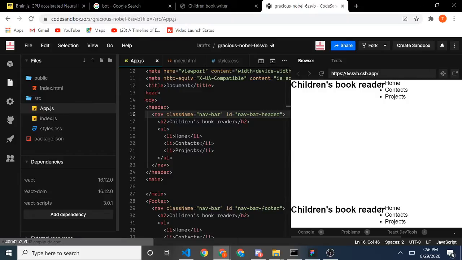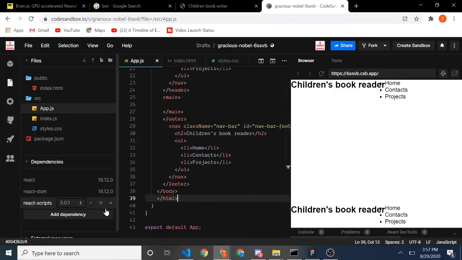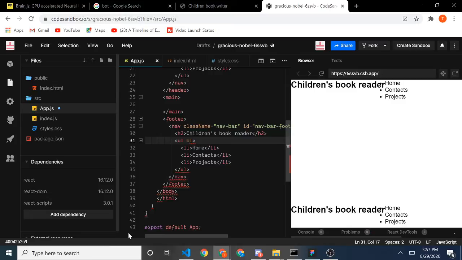Now we're gonna give a class. So again, this UL here, you're gonna give a class name of navlinks, and also only down here next to our footer.